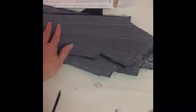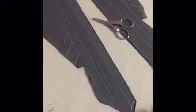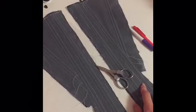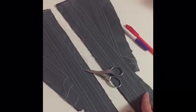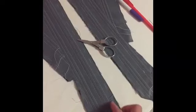Hello, it is about 12:30 a.m. and for the most part, all of my stays pieces are completely sewn and boned, with the exception of these 2 back pieces. I think the channels are a little too narrow, so what I will do tomorrow is, well, later today actually, is I'll go through and I will open those channels just a little bit more and pick this teensy line out, just so we can slide those in there easier. And then this will get trimmed and tucked. Everything will be assembled.